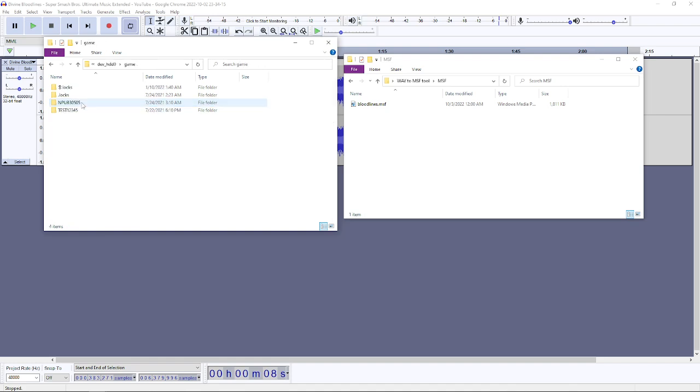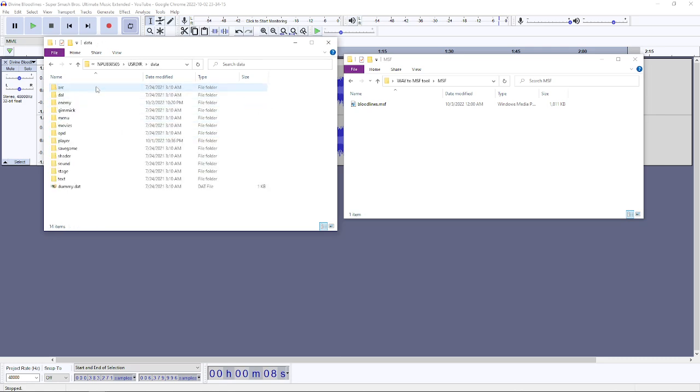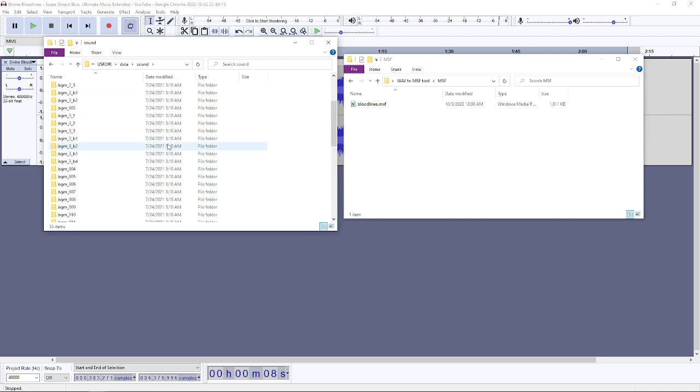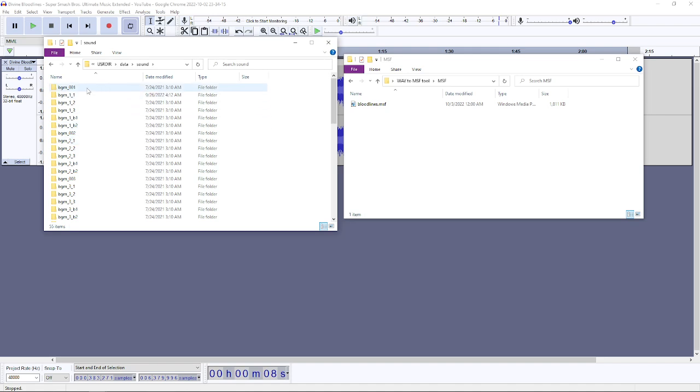You're going to go to game. NPUB30505 is Harmony of Despair. You're going to go to the USR directory, data, and then you're going to look for sound. This is where all of the game's sounds are stored. Right now I'm only worried about background music.